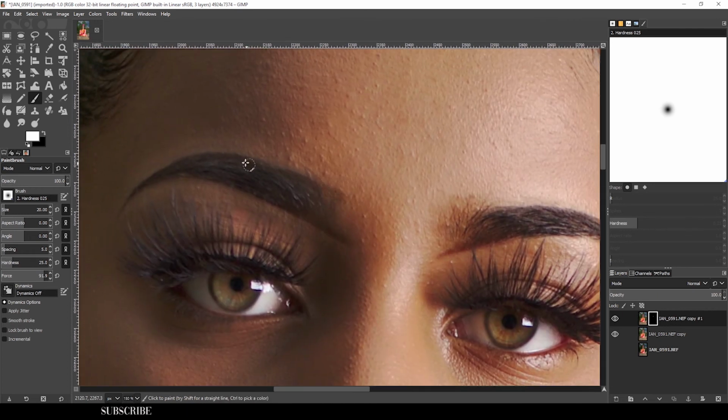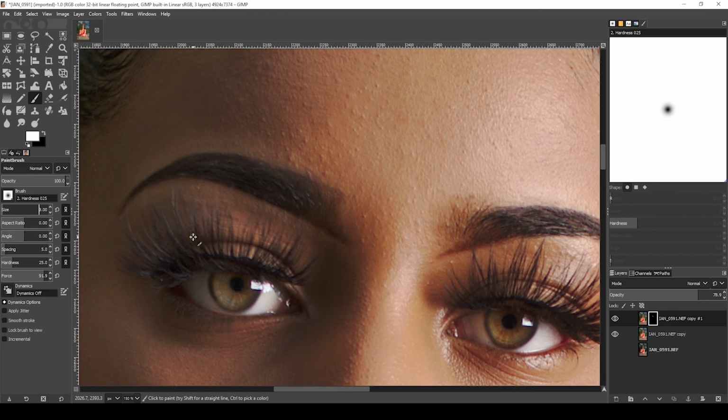And then we're going to do the same thing for this eyebrow. Now, you can kind of see where an outline is kind of made, like right there. You can kind of see that. So what you can do in your case, if it's a little bit harsher, then you can come over to this right side and turn the opacity down, and then you can actually control that. So that's a nice good tip.